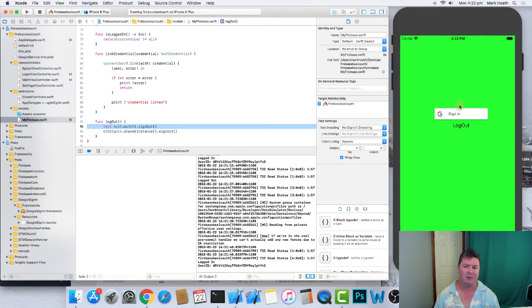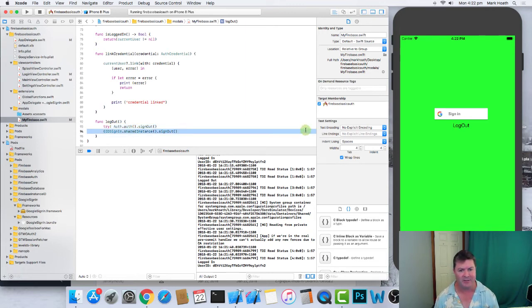So if you want to, when someone logs out, log them out of Gmail and make them authenticate again next time they open the application, which is probably what someone's expecting when they log out, then you need to add this GIDSignIn.sharedInstance.signOut call.